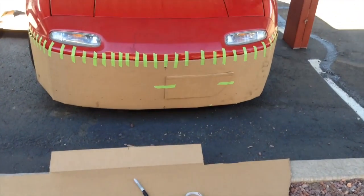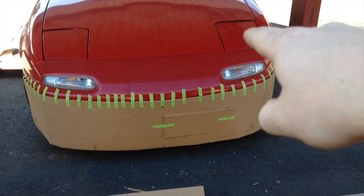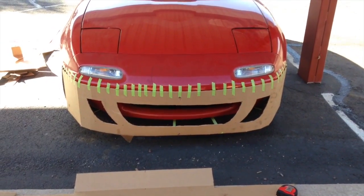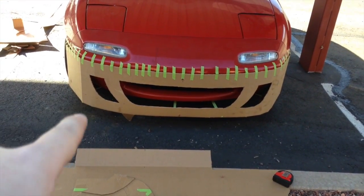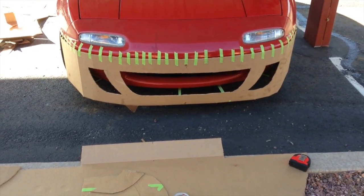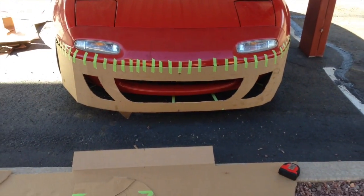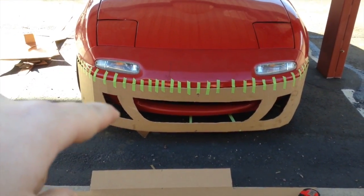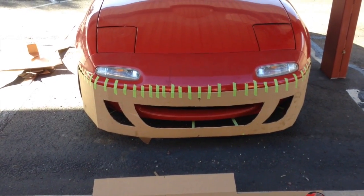Here we're mocking up the grille shape. If you follow the line around the hood and it sweeps underneath, that line sweeps almost right into where I'm mocking up the grille. Now we have the grilles mocked up and everything cut out on the physical bumper. Everything in the final product will be covered with a mesh, and the secondary grilles are mostly for appearance — they'll be blocked off by just a dark black plate. Now we have our profiles and we just have to actually build in materials, catching those design lines coming down along the sides and using the car's natural lines to achieve the desired effect.